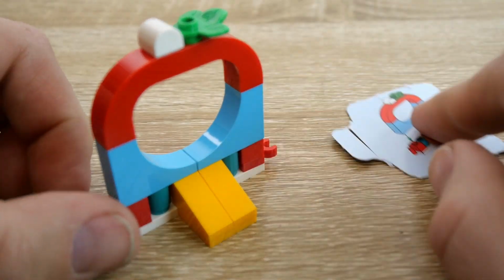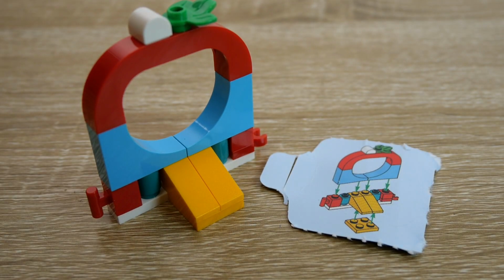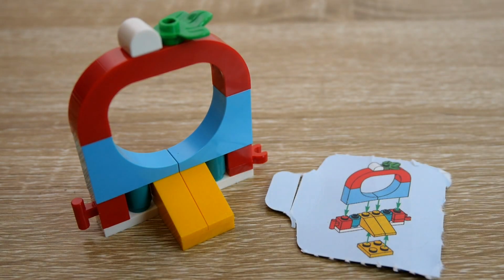So, what is this? Maybe it kind of reminds me of a skateboard ramp, but not really. Maybe it's for the snowboard that we had earlier with Autumn. I'm really not sure. It'll be interesting to see what else we get that might shed some light on what this is.